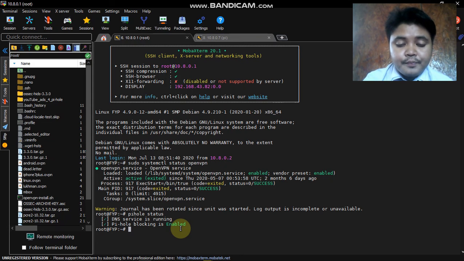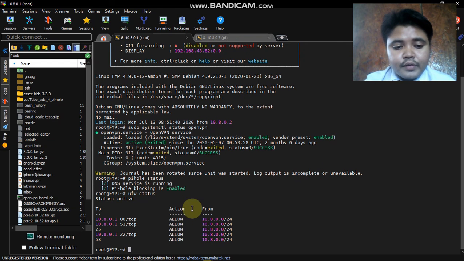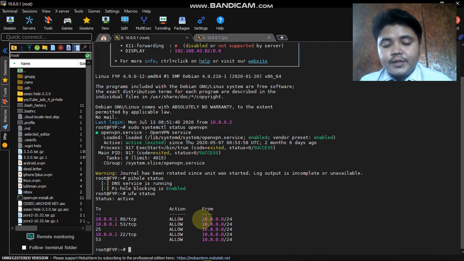You can see the firewall will only allow the connection to the port 80, 53, 25, 22, and 53 only from the 10.8.0.0 network, which is the network that has been used for OpenVPN.